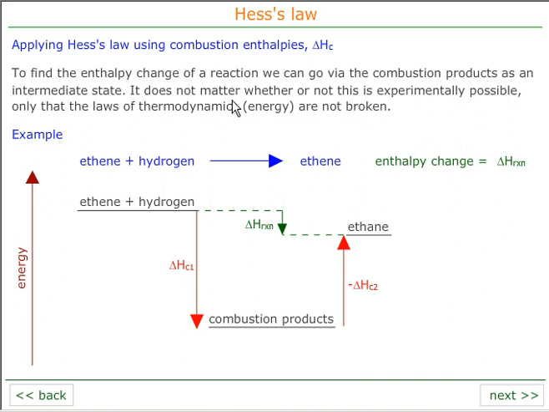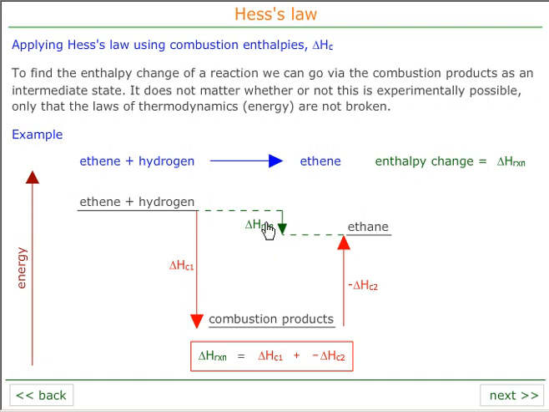This allows us to go via combustion enthalpies, provided our reactants burn and our products burn. In this particular case, when we burn ethane and hydrogen, we could go via the combustion products. If we go from ethane to the same combustion products — and they must be the same combustion products because the number of atoms must balance — then following the arrow down, this is the enthalpy of combustion of ethane and hydrogen. But this arrow is the reverse of the enthalpy of combustion of ethane. To get from reactants to products, delta H reaction equals the combustion enthalpy of the reactants minus the combustion enthalpy of the product, because we're going in the opposite direction.